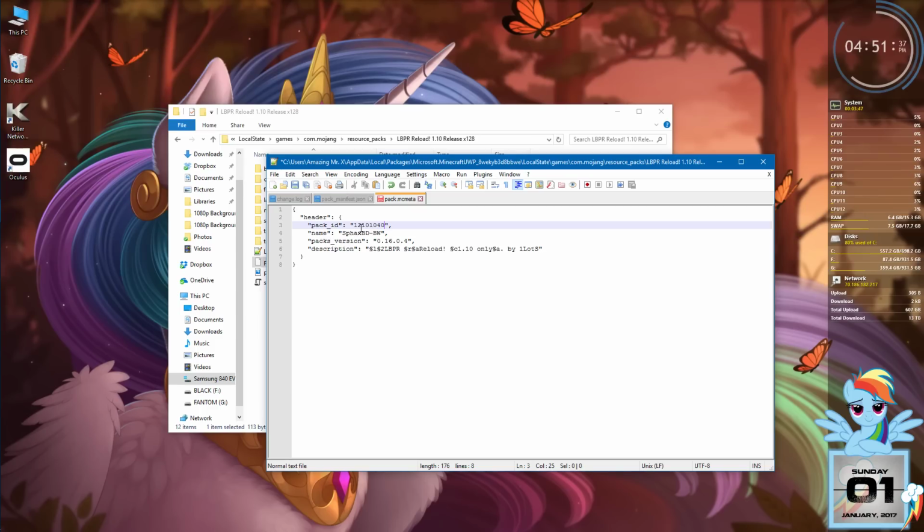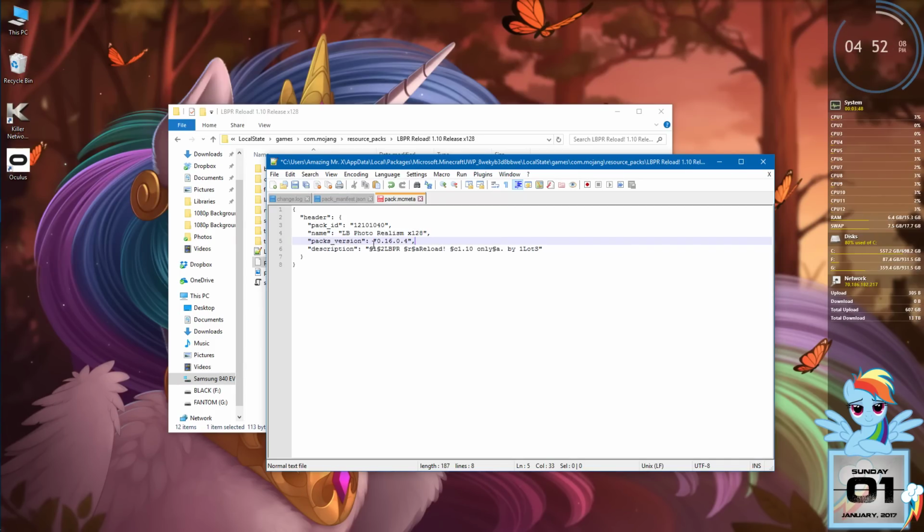Any number will do. I don't know if there's a character minimum or maximum. I just changed it to something relatively large, and possibly this number of characters may be your limit. Anyway, as far as the name goes, just change it to the name of the pack. So we've got LB Photo Realism. And we're going to put in 128 so that we can differentiate it easily from the others if we need to.